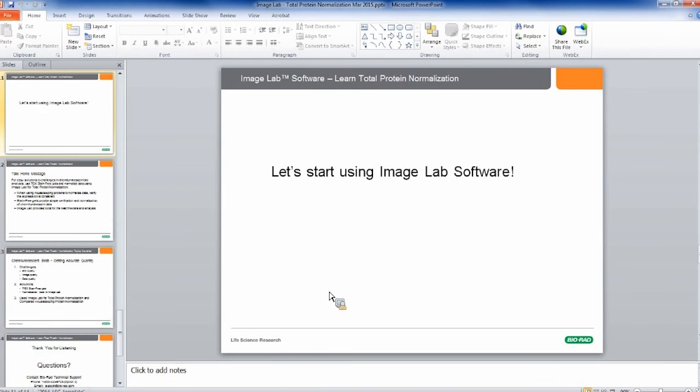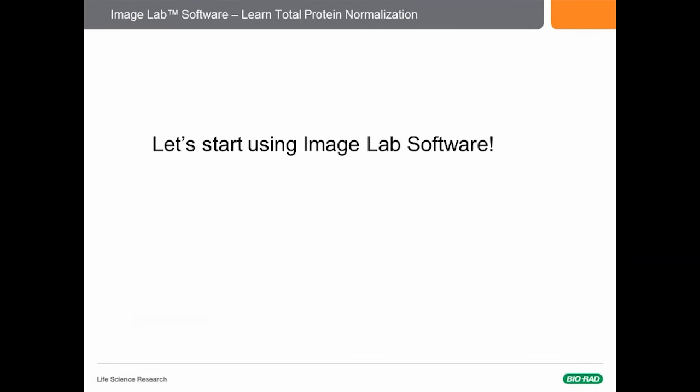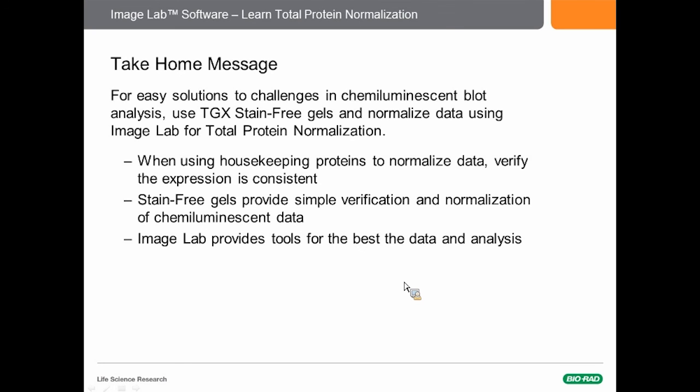So the take-home message from this webinar is that there are many solutions to challenges in chemiluminescent blot analysis, and the TGX stain-free gels and ImageLab software provide tools for shortening protocols as well as strengthening data. So remember, when using a loading control, it's important to verify that the expression is consistent across all samples and treatments, and this is especially important when you're using a single housekeeping protein for a loading control.